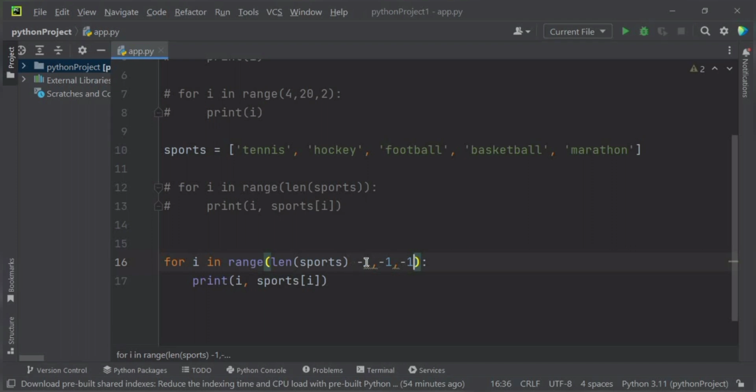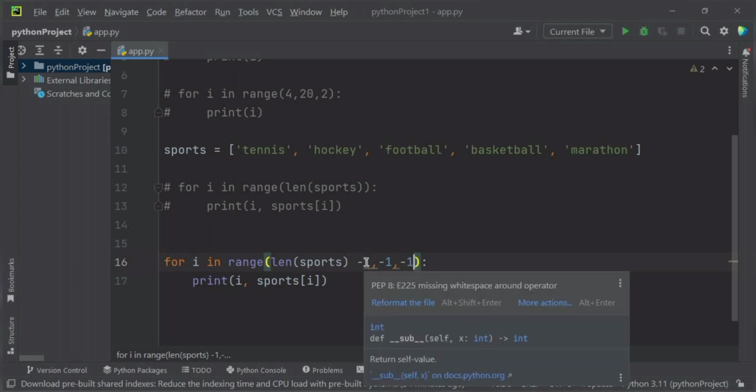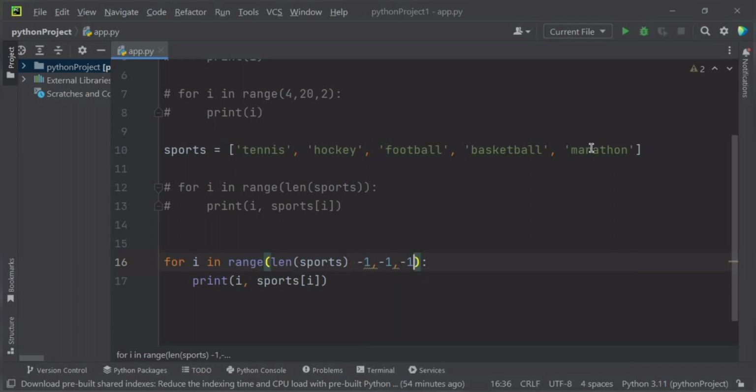So what we did here was specify the starting point, which is marathon, -1, and we specify the end point. We want it to end at tennis, so we specified the end not inclusive, so it's going to print out the 0 index. And now in a step size of -1.